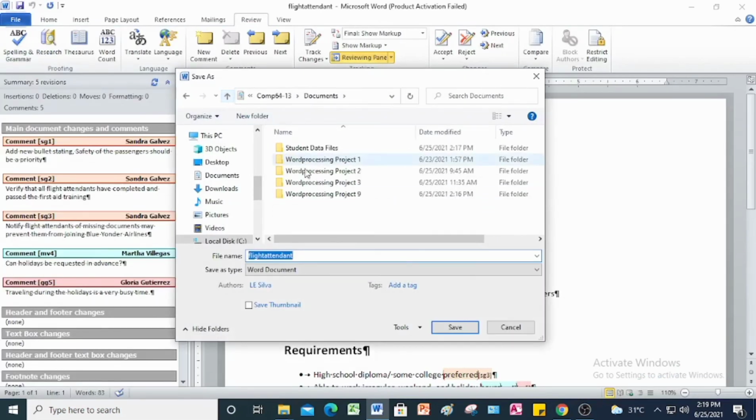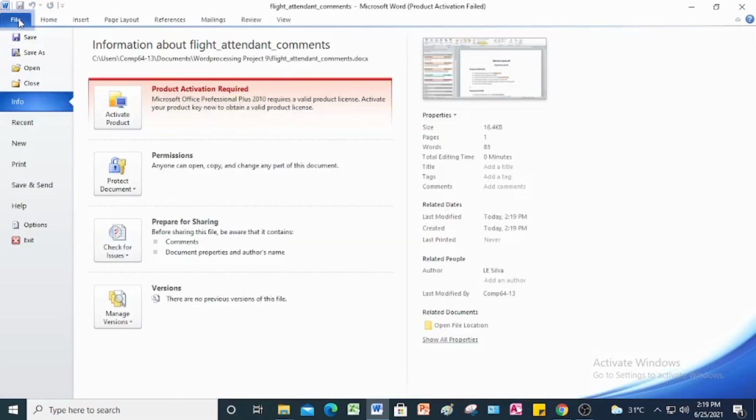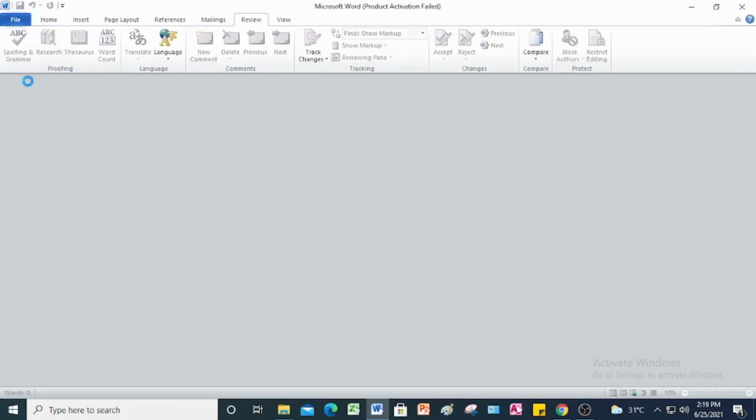We're going to save this in our Project 9 folder, and we're going to save this as flight attendant underscore comments, and then click Save. Finally, close Word. So let's go to your file and then close.